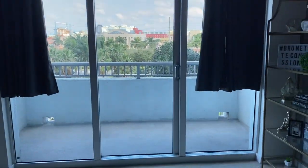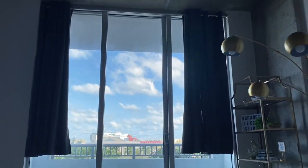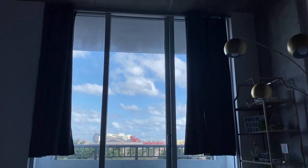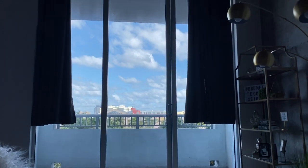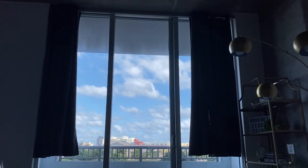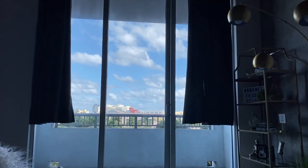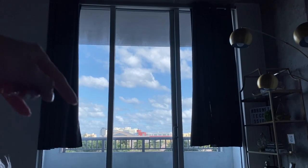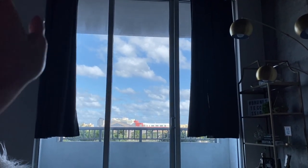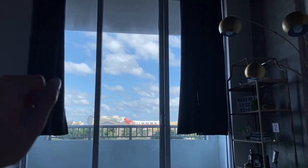Take a look at these curtains — I know. I almost fell. These are short curtains on what is probably a 10-foot balcony door window, and I know they make long curtains for this type of window, but they're expensive. I don't know if I'll spend the money. In the meantime I'm using these little short ones I had from my room back in Miami — I needed to hide the light a little because in the morning it was waking me up way too early. These have been working fine for now. The other velvet curtains I had from my other room — I love those. I think they're from Target.